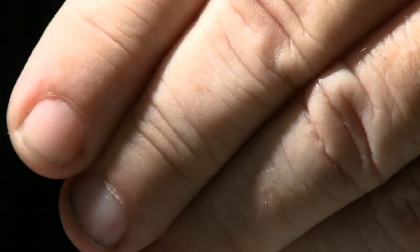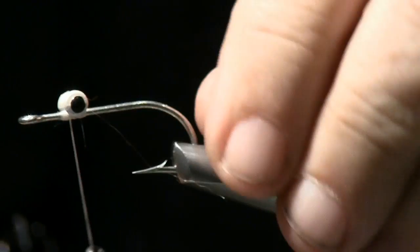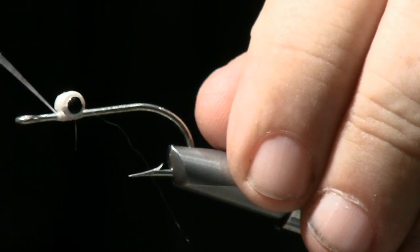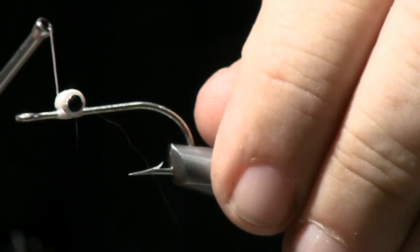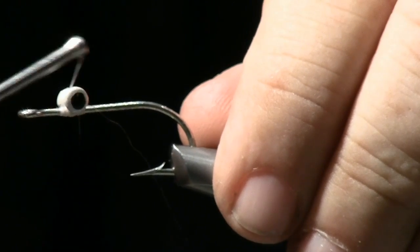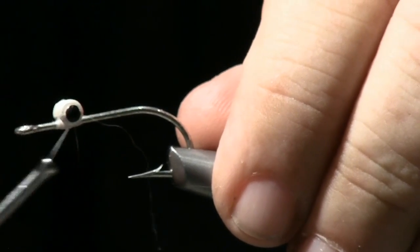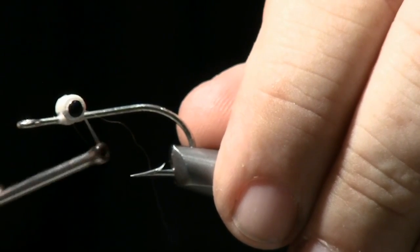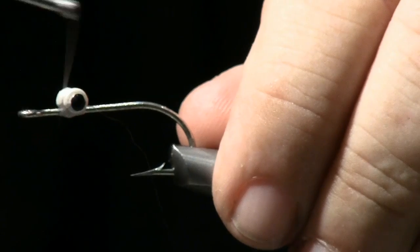Now what I do to set these eyes, I did about 3 turns of thread across one way, 3 turns of thread across the other way. Now to secure these eyes, I'm going to do figure of 8 wraps underneath the hook shank, about 6 turns or so. Then I'm also going to come over the top and do the same thing.